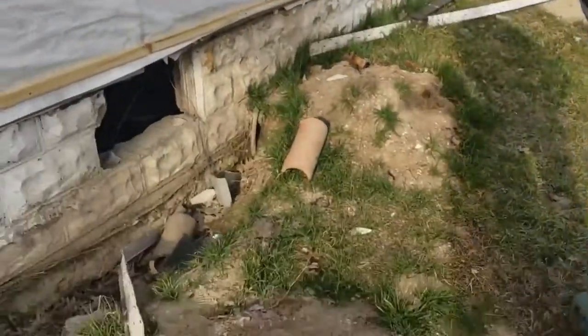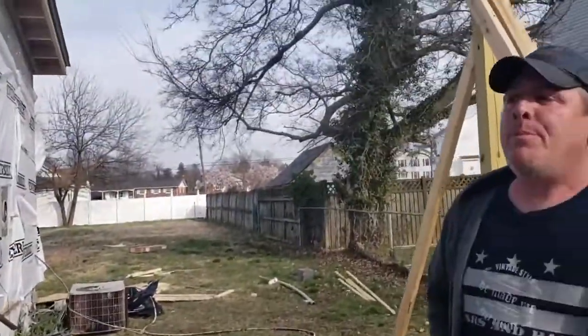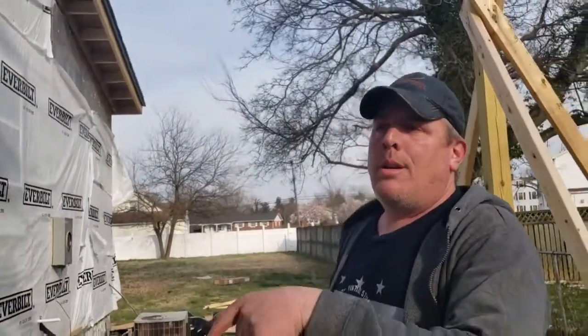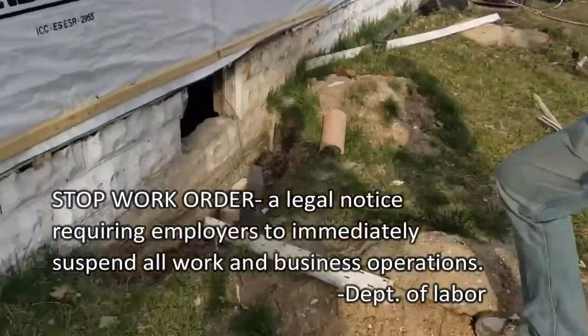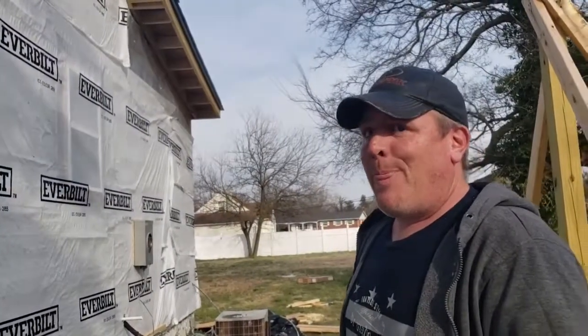But when they come out to inspect it, did you do it? Yep. And I'll be honest with you too. This project, when I was saying that we tore out the front wall and back wall, we actually had a 30-day stop work order on this property. Because I, as the investor, said it's wrong, tear it down and fix it. So that was not in our original scope of work that we were permitted for.